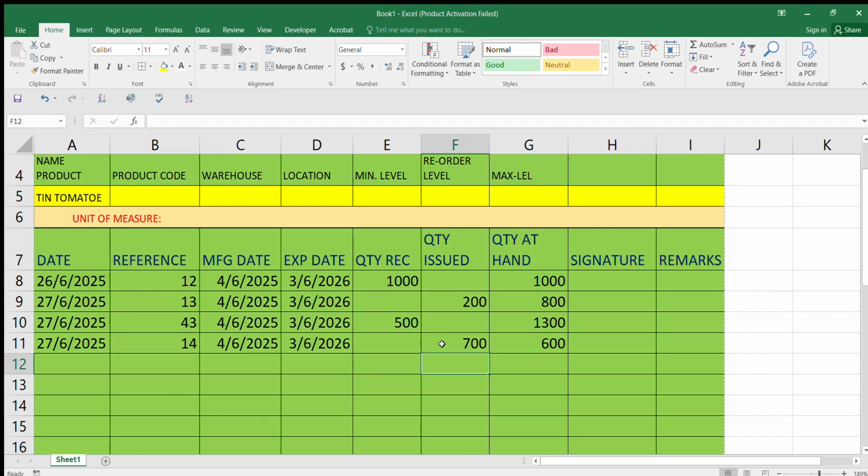You can see how you can have your bin card automated, meaning on this particular tin tomato, it will be giving you an updated quantity balance, such that at the end of a month or at the end of the week, if you decide to do your reconciliation, the balance showing here should be equal to what is physically on hand for this particular SKU or product. I think at this point I need to draw a conclusion.